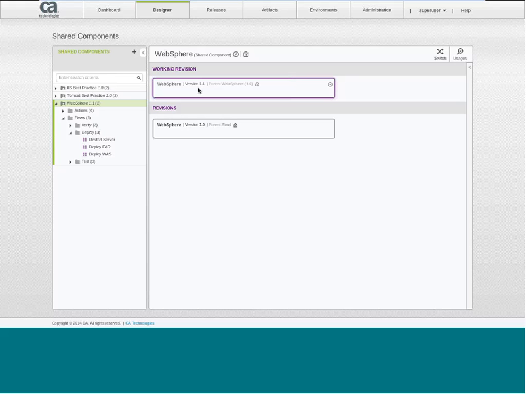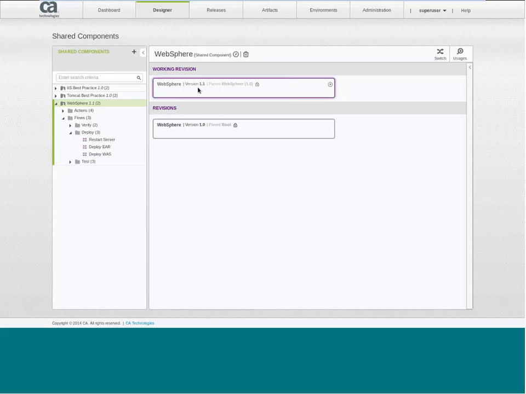So it's important to know that these revisions are like snapshots, right? So you can share these snapshots without having to worry about other people modifying them as they use them. This is really important. So this gives you complete confidence that no one will deviate from this best practice, right? It ensures consistency. It reduces the possibility for errors. But also, if you look at it from a continuous process improvement perspective, I can branch out, create a new revision, make updates to this best practice, and then make it available to all of its consumers.